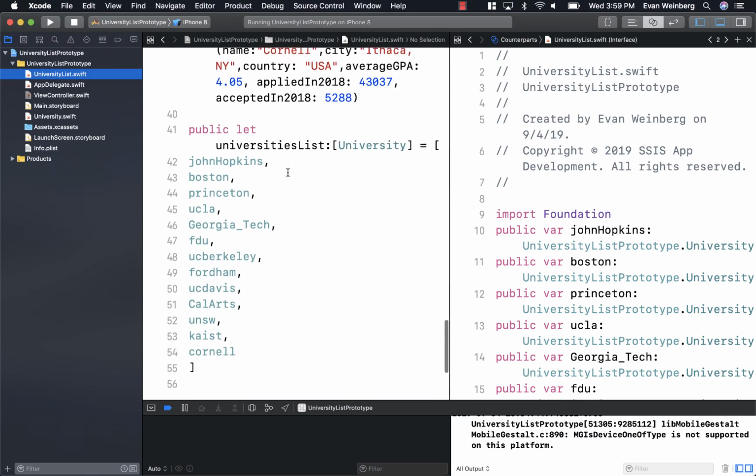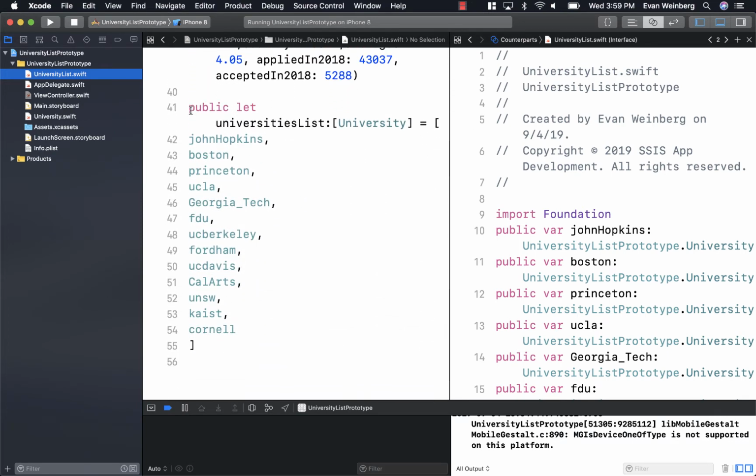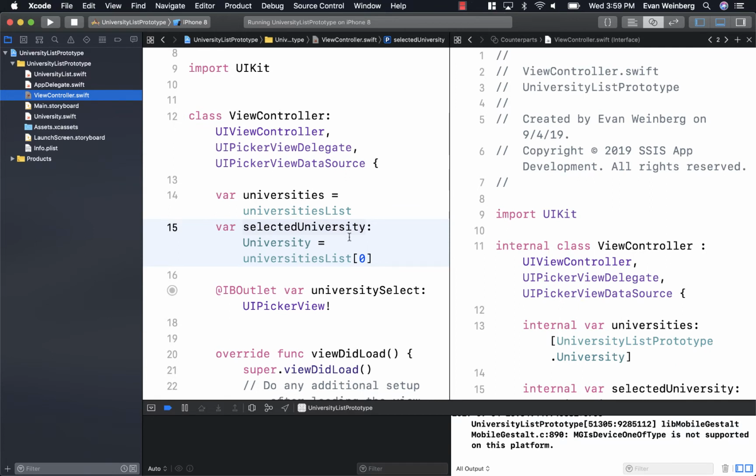And so down at the bottom, I've made this other public list, this variable called universities list, and I put all those universities inside of it. The reason I've done all that is that inside View Controller, I'm actually storing the universities, that whole list of universities you just saw. I'm putting all of them inside of this View Controller, which is where the magic is going to happen for our app.